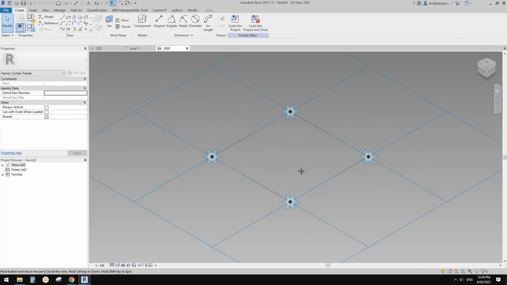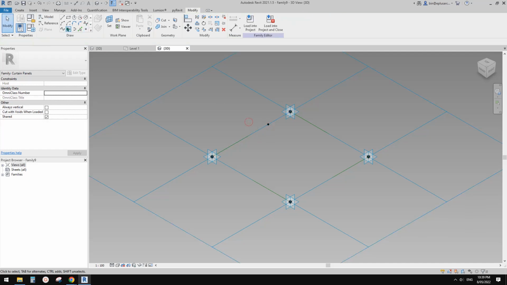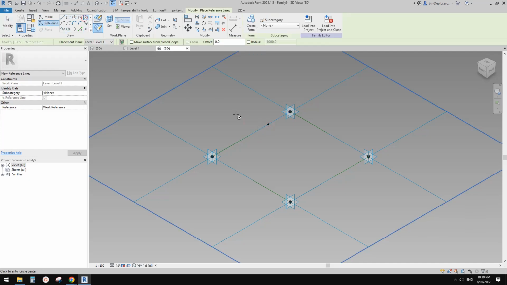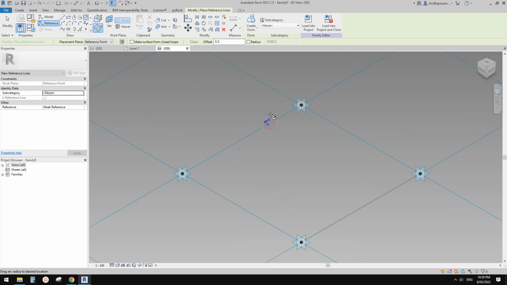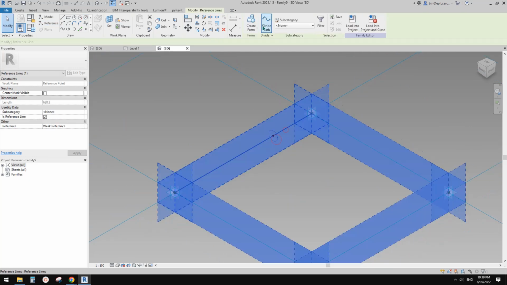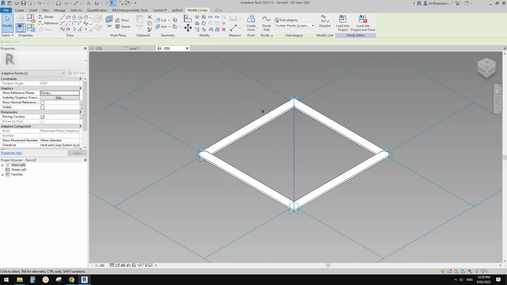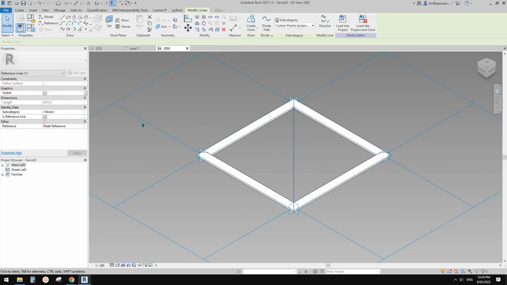And so, I'll just very quickly create a pattern-based family. So reference, draw on work plane, and I'll just give 100, and then this will create more members.